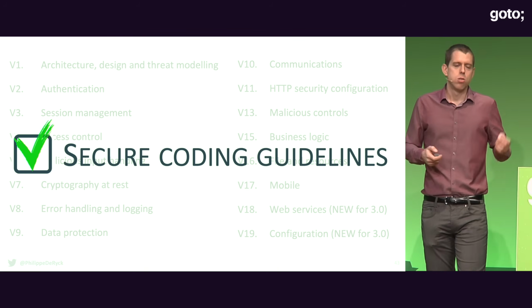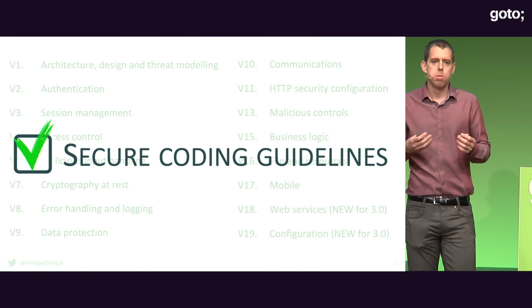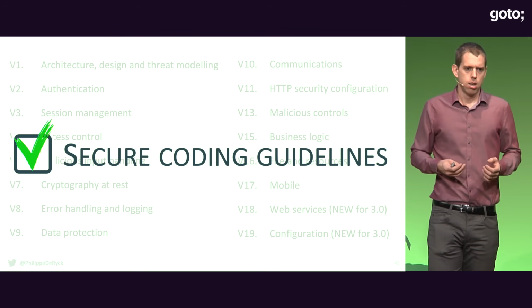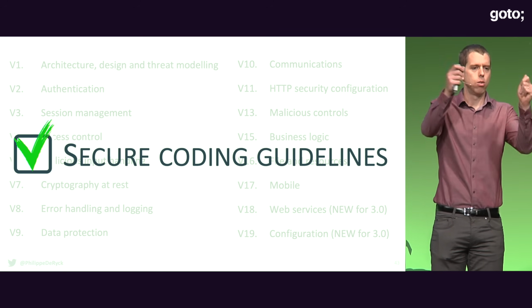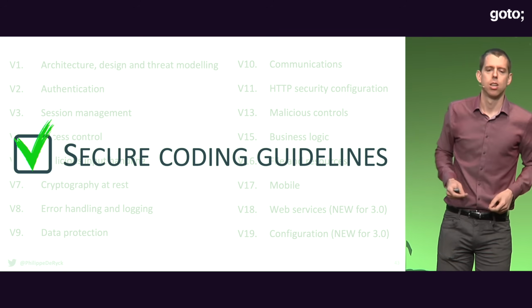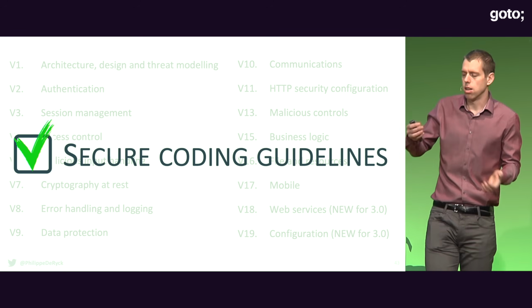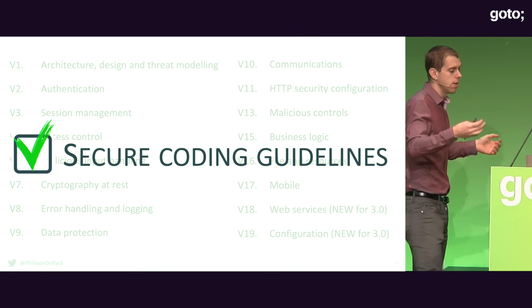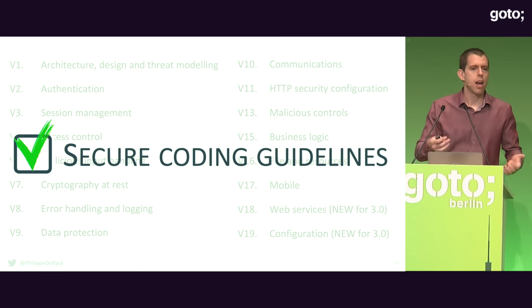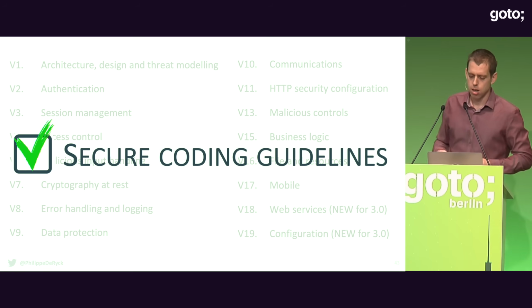Brings us to this use of the ASVS. Use the ASVS to build up secure coding guidelines. Again, it's not a document that you just take, you drop on a developer and you say, do security. It doesn't work like that. But as a team lead or as a manager or even as a developer from the bottom up, you can derive secure coding guidelines from this.